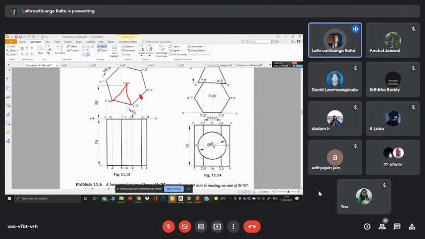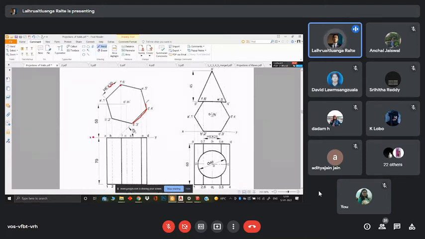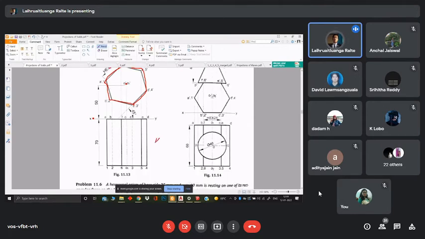The simple way of doing this is to start directly from this part, the C3D4 face, and make it 45 degrees to XY, and from then onward you proceed to complete your hexagon, each internal angle measuring 120 degrees. And from your center, this center is where the diagonals meet, you draw your XY line 50 mm below, and you project the points downwards to get your top view.